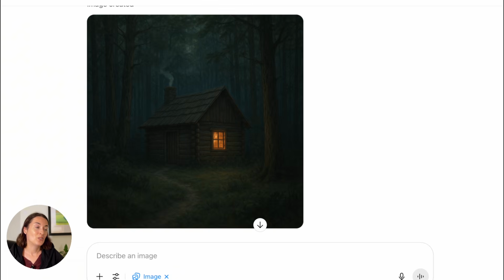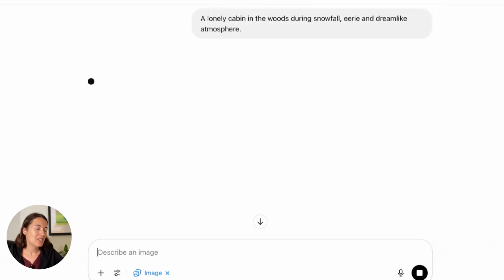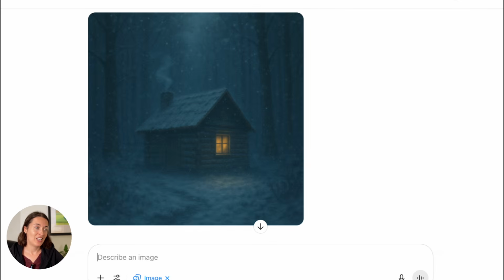So the output is quite random. But if you specify what kind of atmosphere you're looking for, you'll get a more precise result. So a lonely cabin in the woods during snowfall, eerie and dreamlike atmosphere. And here's what it comes up with. The picture is indeed very different and the atmosphere is tailored to your description.